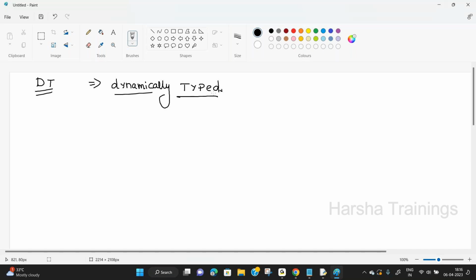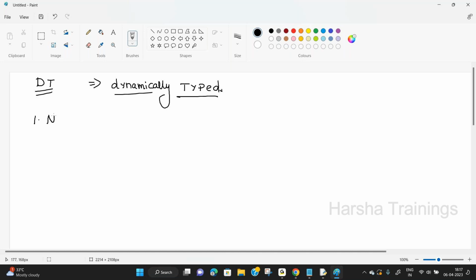That means without declaration, you are trying to use. But in Python, no need of that statement. Whenever you want any variable with value, you can use. Okay. Now, the data types are categorized into different types.